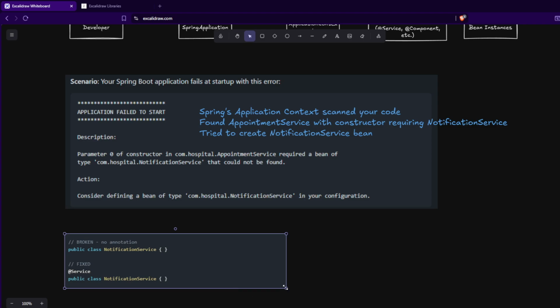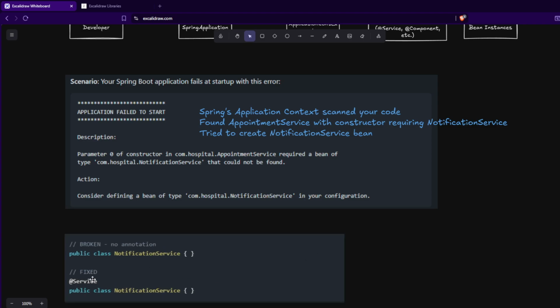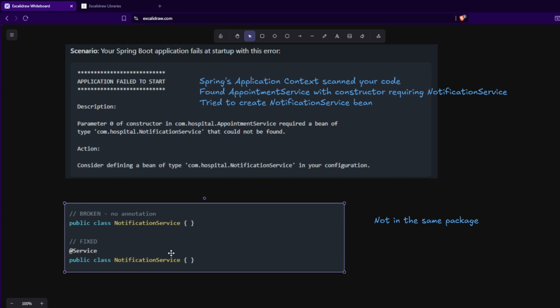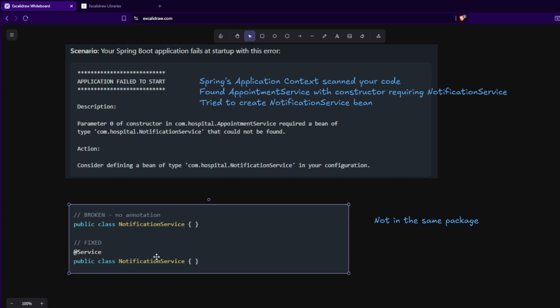Generally this sort of error is because we forgot to mark it as @Service over there. There can be other reasons as well, like the notification service, for some reason, is not being scanned because it is in some other package. So there can be a multitude of reasons, but I have seen that while a developer is manually creating some class, it might be something like this that we run into, where this fix is required.